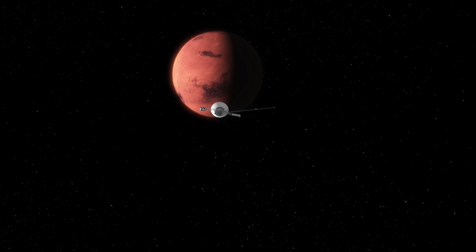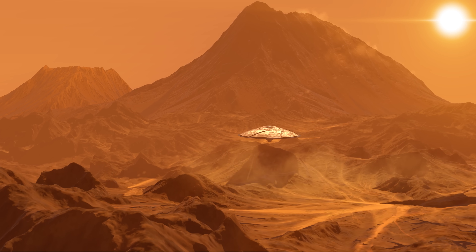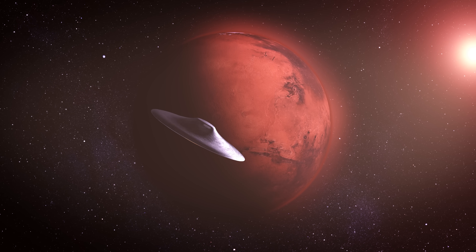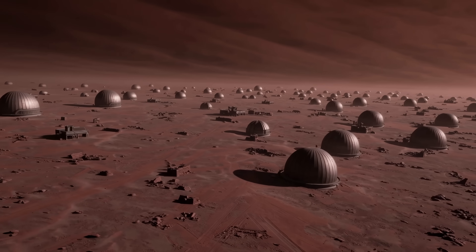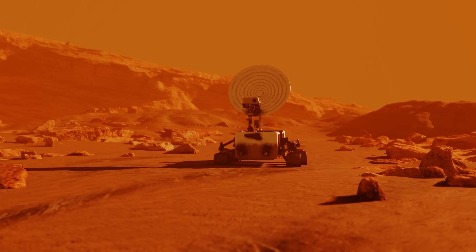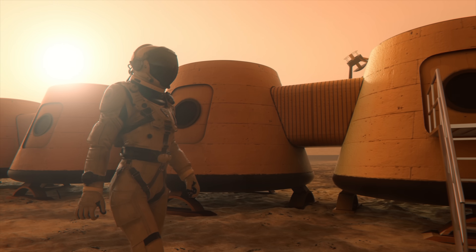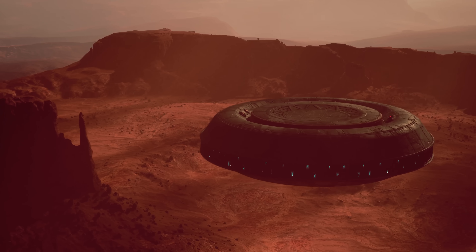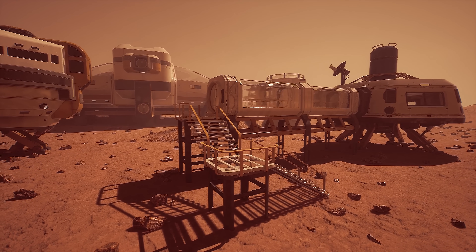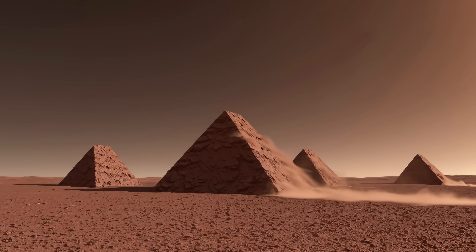This leads to even bigger ideas. Some say these structures were made by aliens — not Martians — visitors from elsewhere who landed on Mars first, long before Earth. Others think Mars was used as an outpost, a mining site, a base, and then abandoned. Now let's not get carried away — we don't have proof, not yet. But isn't that what makes it interesting? The mystery of Mars isn't just about aliens or ancient ruins; it's about asking: what if we're not the first? What if intelligent life came before us, on Mars or somewhere else, and we're just now finding the crumbs they left behind? Maybe we're not looking for life on Mars — maybe we're looking for history. And if we ever get boots on that planet, human or robotic, maybe we'll finally get some real answers. Until then, the face, the pyramids, the doorways, and the monolith are still sitting there.